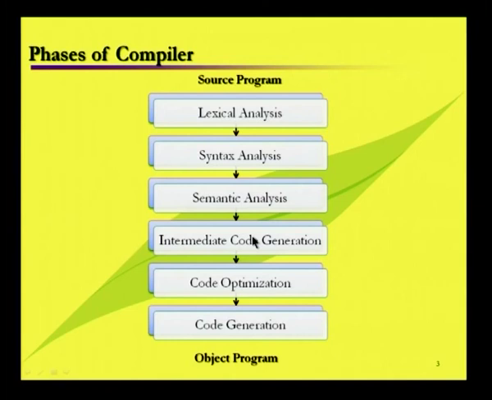And the lexical analyzer is making use of the regular expressions, whereas the parser is making use of the grammar for description of the syntax of the programming language. And the remaining phases of the compilation are here. So, we have the semantic analyzer, then followed by the intermediate code generator and the code optimizer. That is code optimization followed by the code generation.